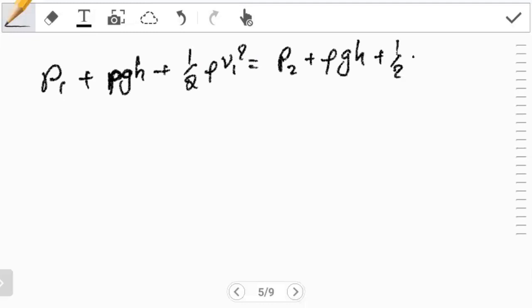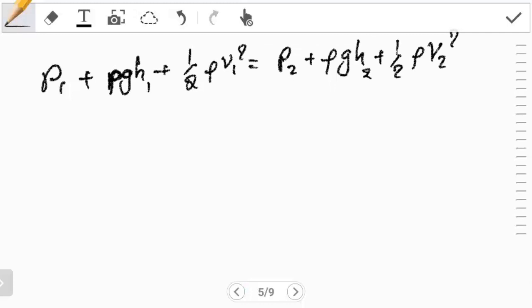So here I'm just using rho because the densities are the same. It's the same fluid, so I'm just using rho without really saying rho 1 and so on. Of course, in terms of the height, we can say this is height 1, this is height 2. This is where I had y in the original formula. But then if we go back to the question, I hope you have the question somewhere. You can quickly get it.